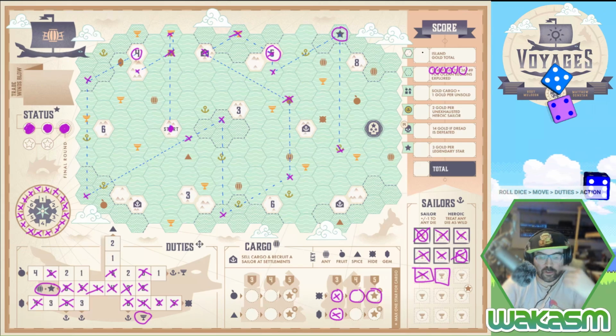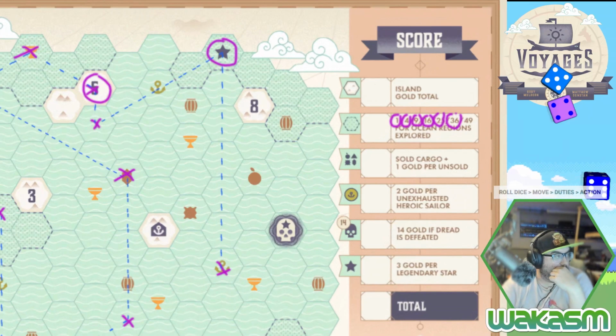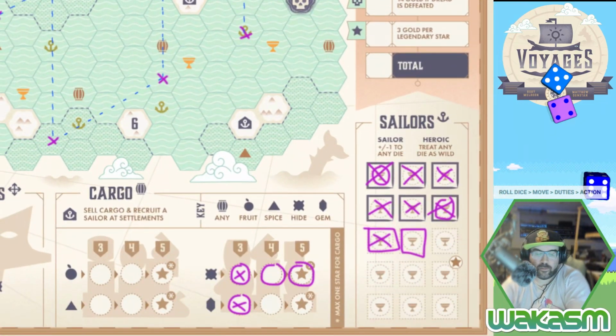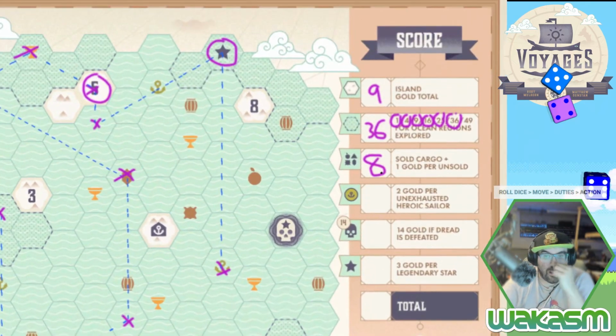All right, so let's check out the scores. I get my island total. I get 9 points from my islands that I explored. I get 36 from exploring 6 oceans. I sold 2 cargoes, plus 1 per unsold. So I get, because if you look down here, I sold 2, and then I have 2 extras that I did not sell.